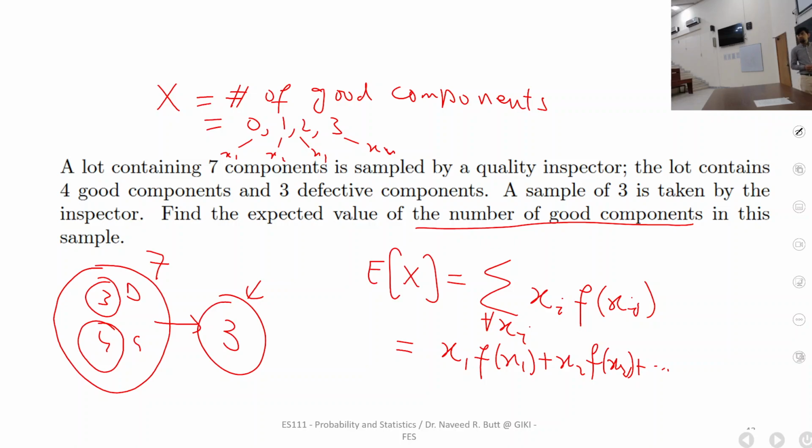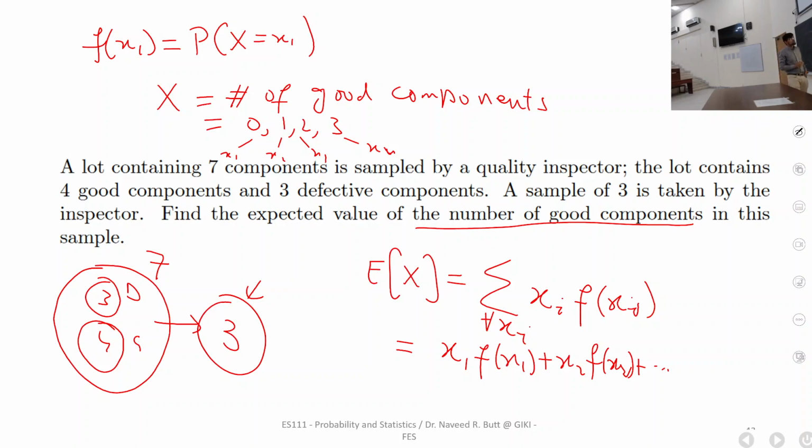Yes, we have it. Do we have what it needs to multiply with? f(x1)? Is it known? No. What would f(x1) represent in probability? This is a discrete case. What is this representing? Can you tell me? Probability of X? So it's x taking the value x1.